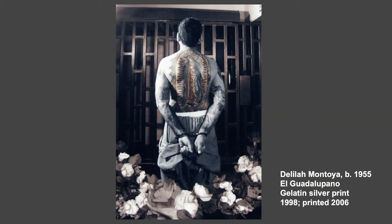the Virgen de Guadalupe on the back of, quote unquote, a prisoner, to our eyes is the absolute confluence of saint and sinner, proximity to the divine, and those society holds at arm's length and at bay. And this image, which was originally made for an installation outside of Madrid, brings the Virgen of Guadalupe back to Europe to impose and to hold space and to counteract the colonial gaze that first brought the Virgin to the Americas.